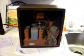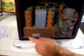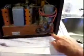So I was curious to know if this would play. You know, I had never wired it up. I don't intend to wire it up. It's all original. I've never pulled the chassis out and looked at it. You can see the little mounts that the chassis floats on down here at the base. They're probably rock hard by now. All the tube shields except for one back here in the back is missing.